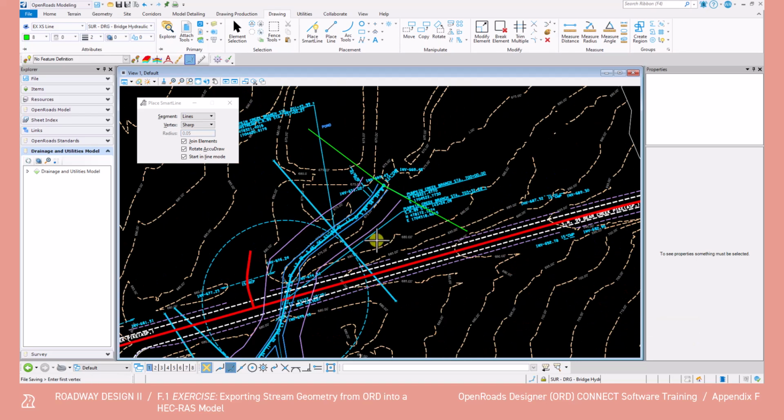Note that these cross sections are drawn from left to right, looking downstream along the stream center line. Also, the number of cross-section vertices can vary at each cross-section line. Vertices should be added as necessary to ensure the cross-section line is perpendicular at the contour outside bank lines and perpendicular to the stream center line within the banks.